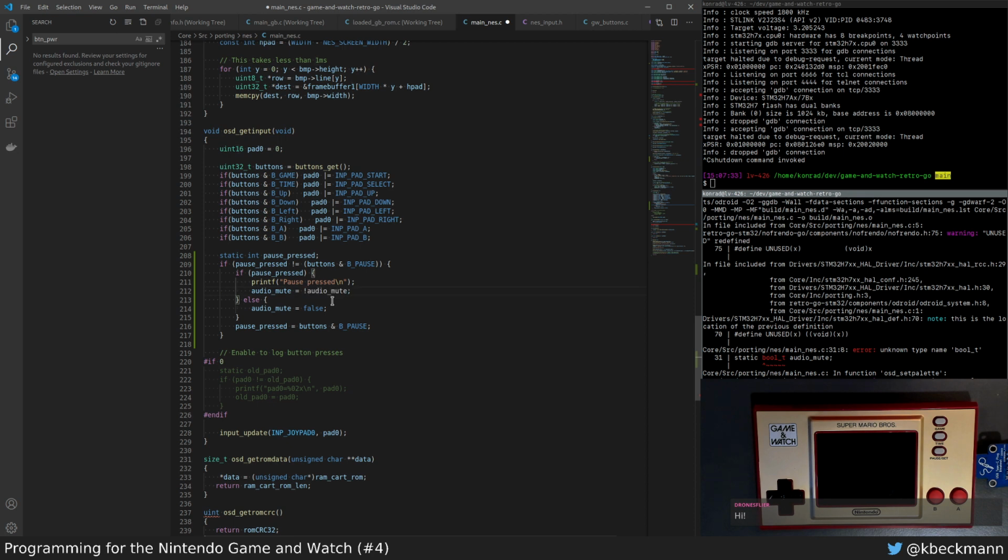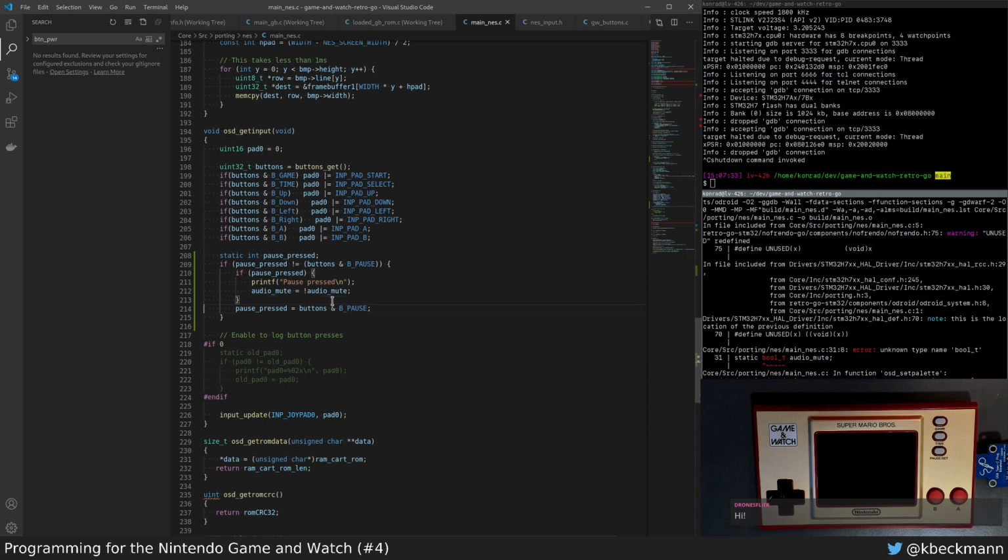So we want to be able to unmute as well, right? So let's do it like this. I wasn't actually thinking. So we can say like this. Okay, so if the button pressed state is changing state, and it's actually in the on state, then we will flip the mute state.